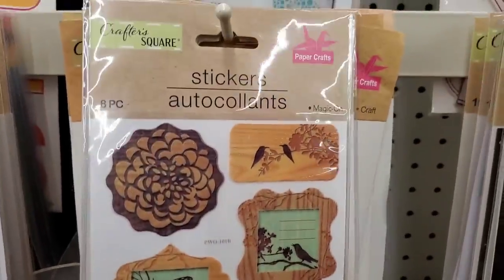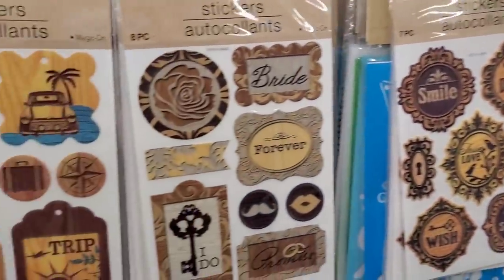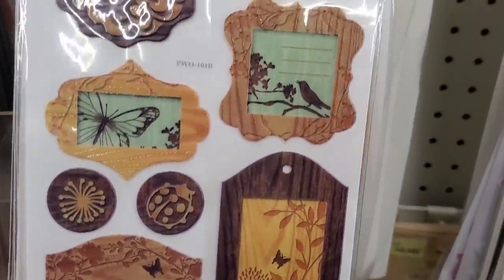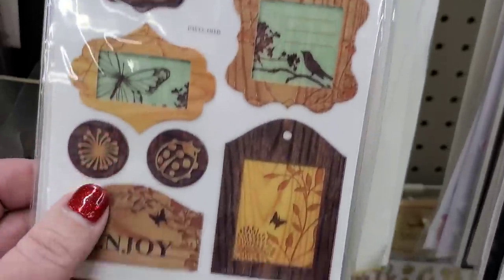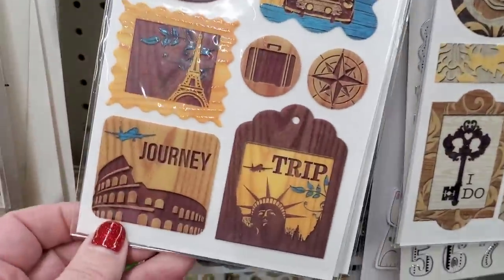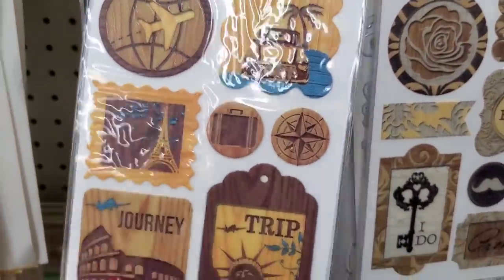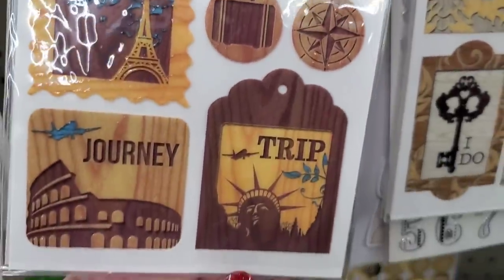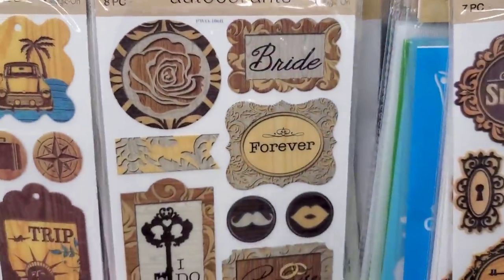Wow, guys, there's 5 sets of stickers here, and they all have like a wood effect to them. They are so beautiful. Look at this butterfly and bird set. Looks like different colors of wood. Really gorgeous, but they're paper. And this one is like a travel journey one. Look at that, how cute is that? Love it. And the compass and suitcase. These are really, really nice for journaling and planners.